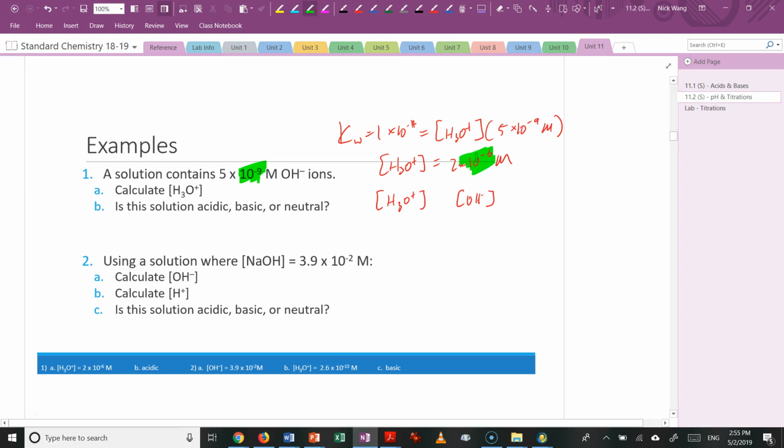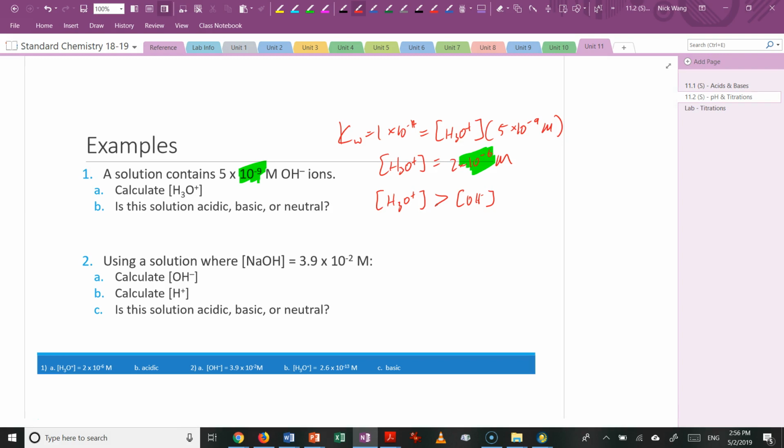The numbers in front are nice and all, but the power of 10 generally tells us a better scale. So if you see here, 10 to the negative 6, 10 to the negative 9, which one's a larger value? Negative 9 seems bigger than 6, but of course, the negative sign flips them. So the larger value actually ends up being the 10 to the negative 6th, larger than the 10 to the minus 9th. So back to the original inequality, H3O plus is a greater concentration than OH minus. So this solution is considered acidic.